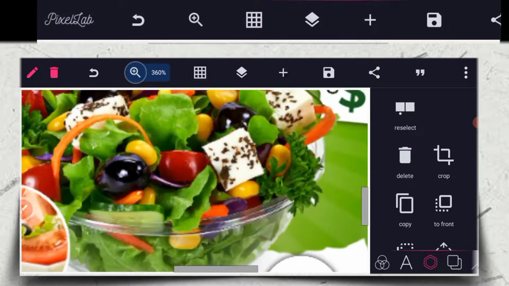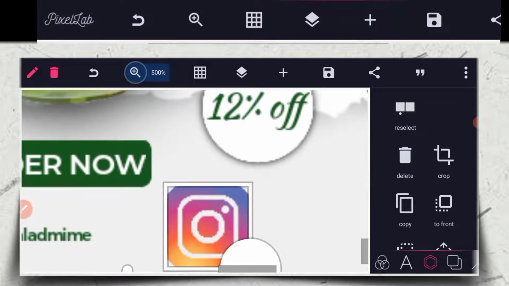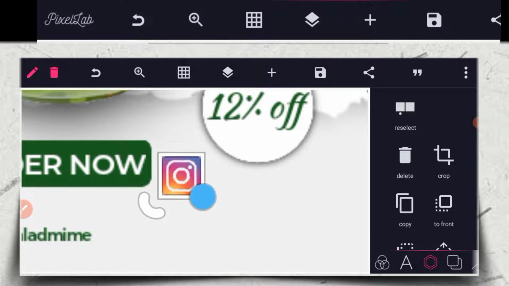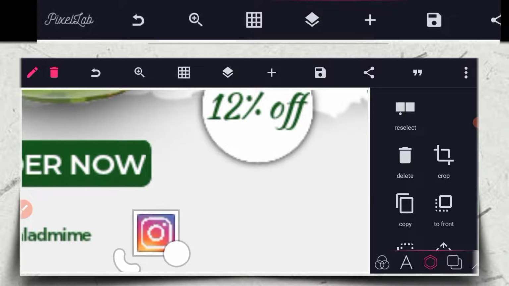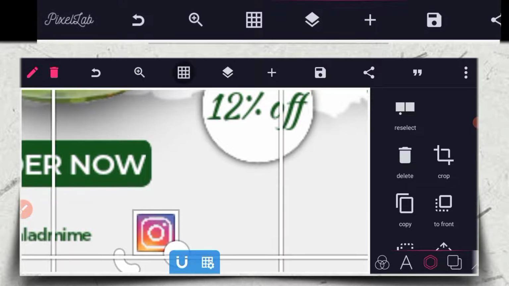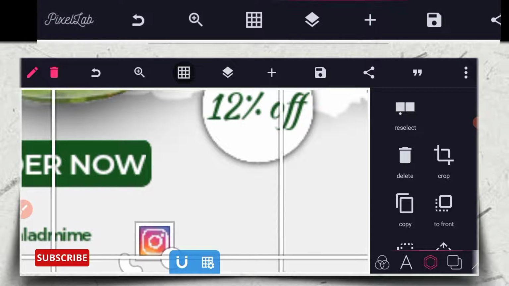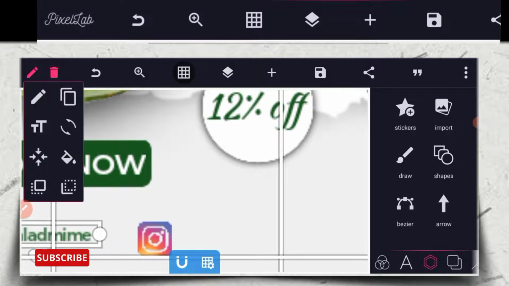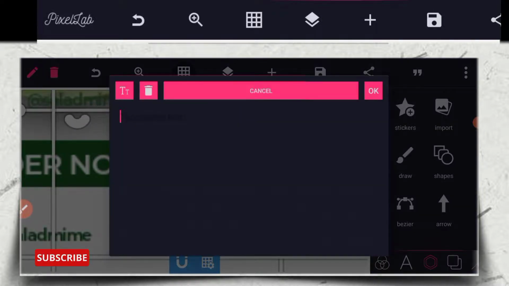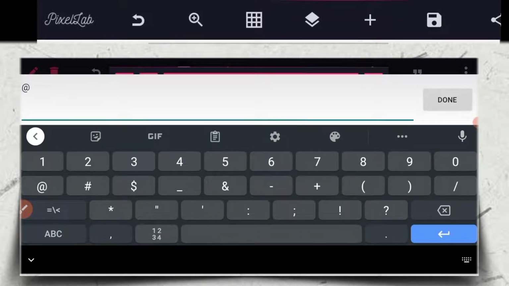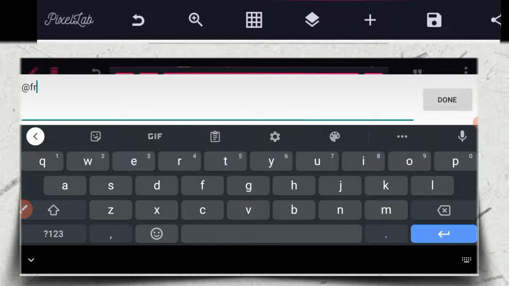Just zoom your work again, zoom it very well. After you do that, just place it here. Let's check if we are aligned together. We're going to reduce it a little bit. Let's check again. Good, they're aligned together. So just copy this. Then I'm going to be writing just salad. Okay, good. So let me just write fruit salad.